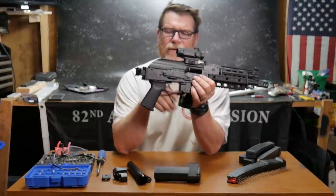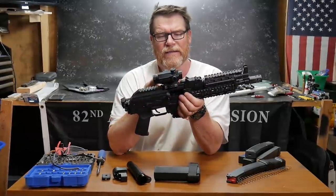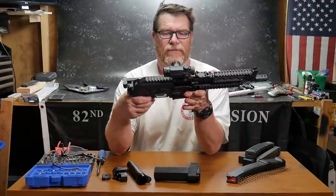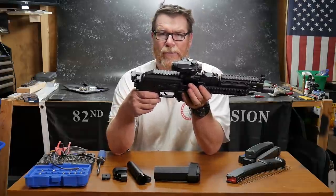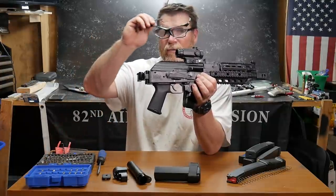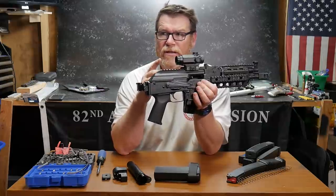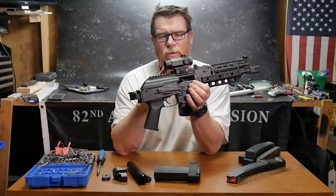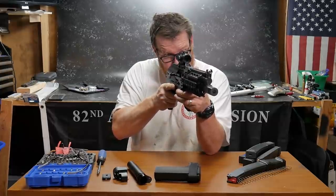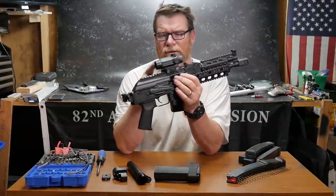One of my other best recommendations if you've got a CQB type rifle: this guy right here is the ACSS Cyclops from Primary Arms. One of the reasons I like this is because if I'm carrying or I've got this thing stuffed in a carry bag, I'm probably not going to be wearing my corrective lenses. If you have any semblance of astigmatism, this thing will square it away — you don't have to rely on corrective vision. The clarity and contrast is absolutely awesome. I'll put the link down below for this as well.